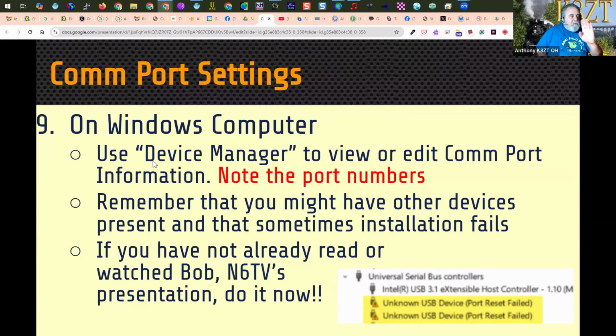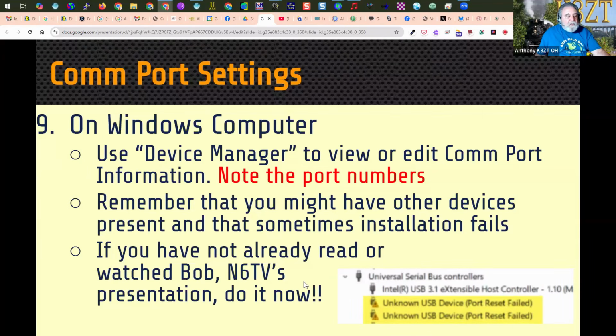Typically, they're going to be like 4 and 5, 5 and 6, 6 and 7, something like that. And typically, one is the enhanced port, and one is the regular port. But you need to know that. And some software is going to want one port, and some is going to want the other. But at least now you know it's going to be two, so you're not fishing for 30 different numbers.